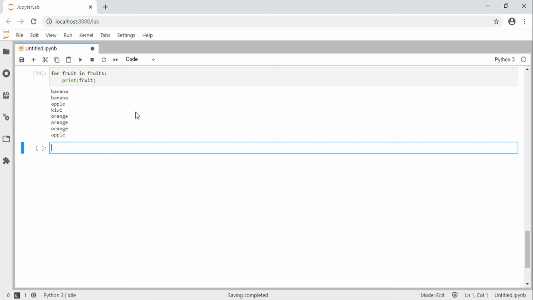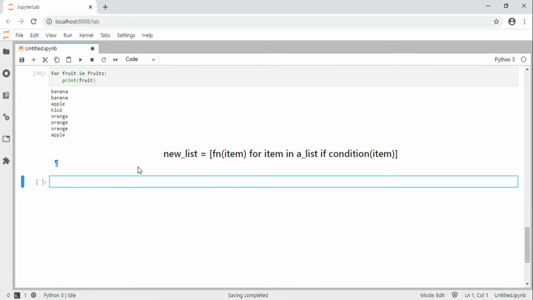Okay, so first, let's write the same formula that we have wrote in the lecture to explain it. The new list equals to function of item for item in a list if condition of item. So let's try our first list comprehension.